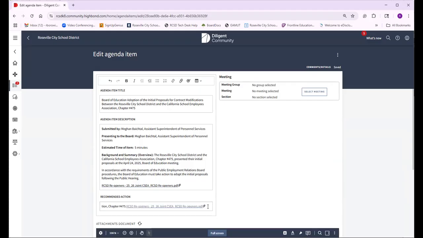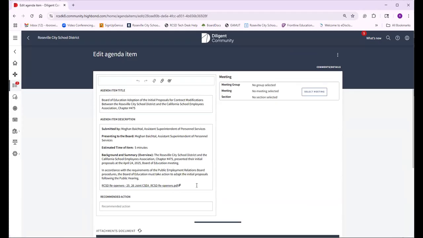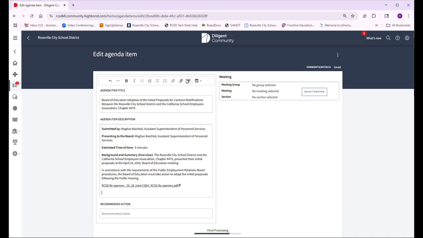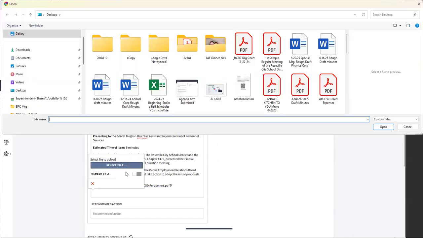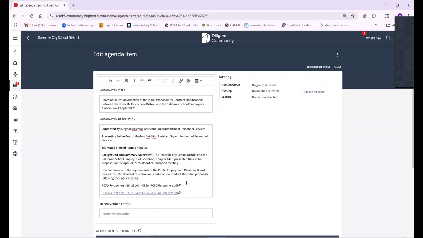So let's get rid of that real quick. So cursor down. We'll do that one more time just so that I'm showing you correctly. Open, click the green check, and there it is below. Obviously, we don't need two of them.